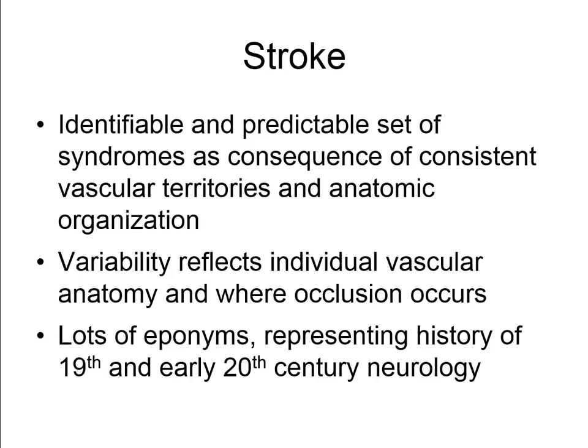Okay? And in some ways, the variability that does exist reflects individual vascular anatomy and a little bit of exactly where the lesion happens. This is an area rich in eponyms, of which I will use only one, okay? Because it's the one that is the most common. It is another walk through 19th and early 20th century German, mostly German, but a little bit of French, and then the British feel left out, so they tack on a fourth name to the eponym of the people who described these syndromes.